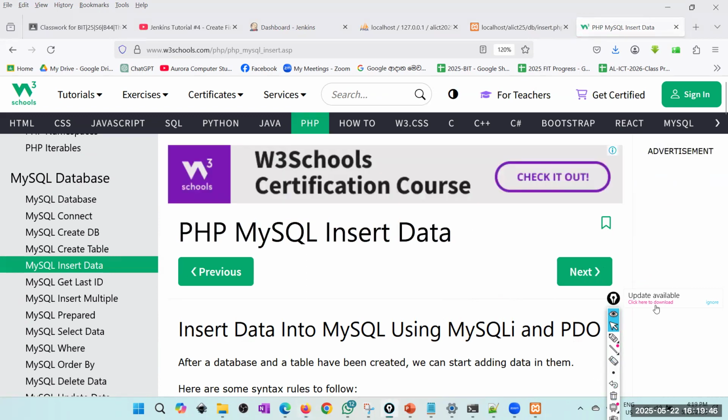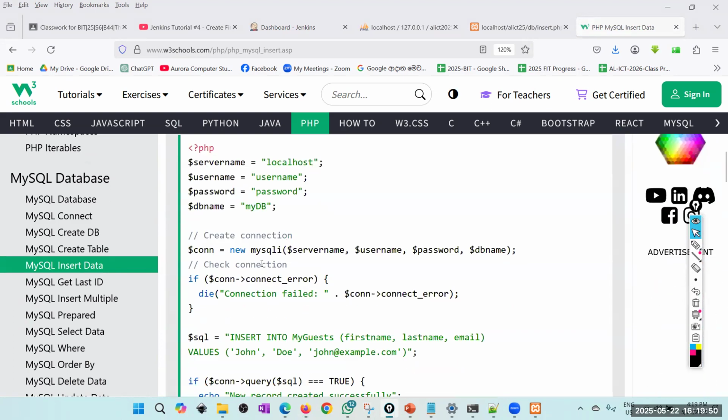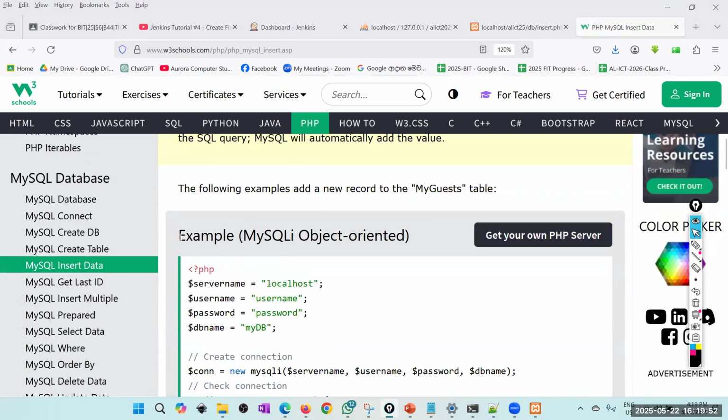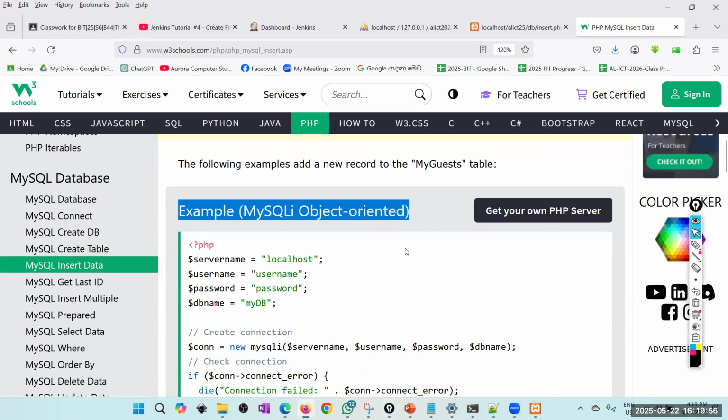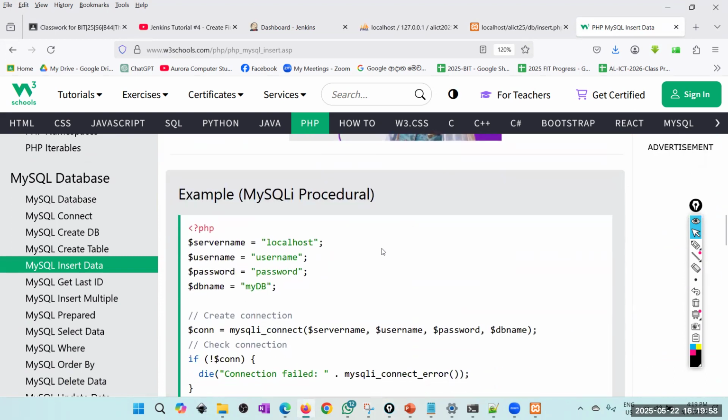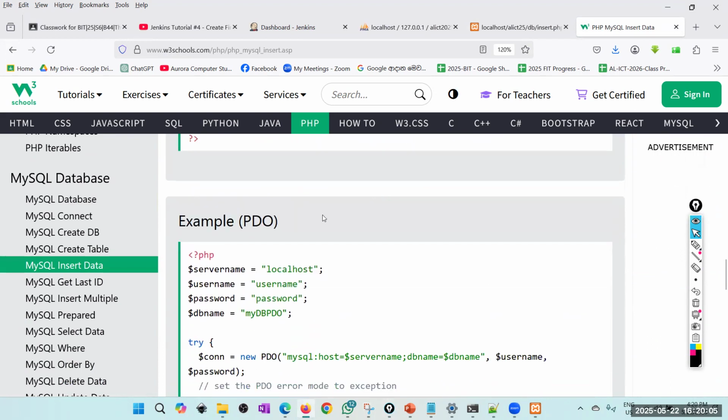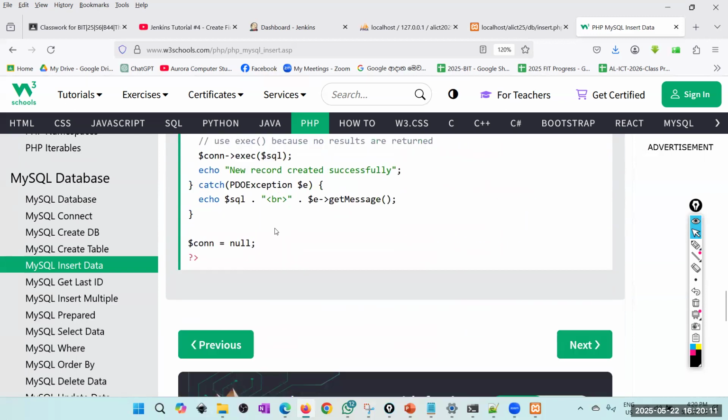Listen to me very carefully. Whenever there's a code example, you will see this is MySQLi object-oriented code. And this is MySQLi procedural code. That is the second version. Then the third one is PDO code. So that means doing the same thing, but three different ways.